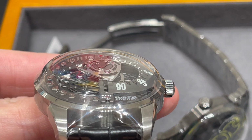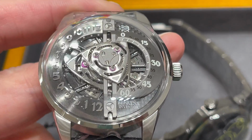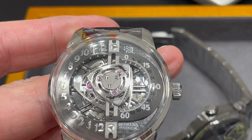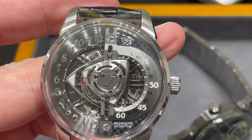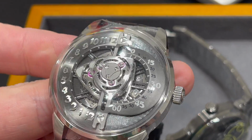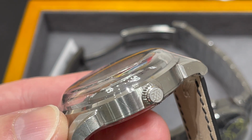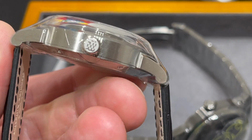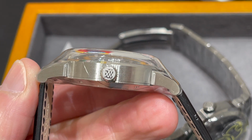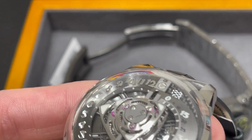So the last one is the Rotary B022, which is their latest and most expensive creation in their current catalog. So this was also one of the 2 nominations at GPHD 2020, and I think they're very proud of this one, and rightfully so. So it's also 42 mil in diameter, because basically they all come with the same case and are built on an ETA 2824 base with an in-house module on top. But they don't just drop in the 2824. This is actually quite well finished, and it comes with the triangular rotor shaped at the back.